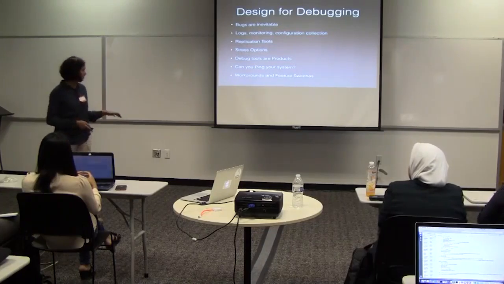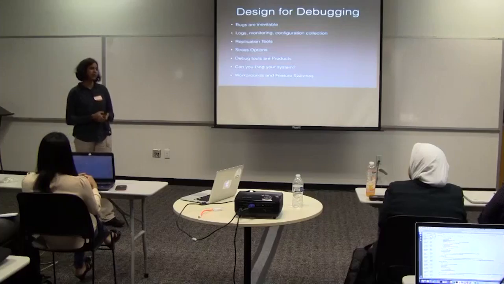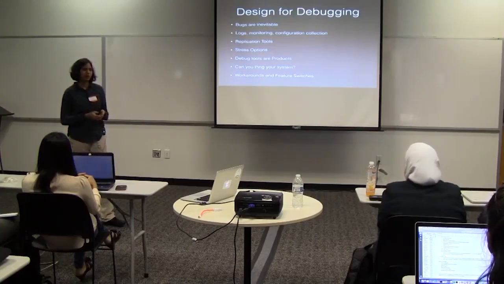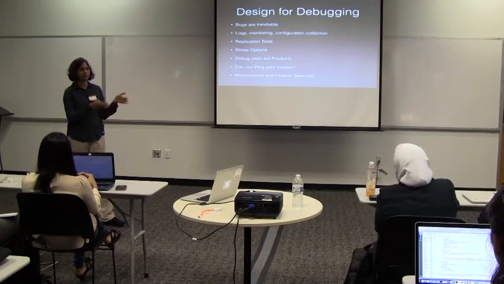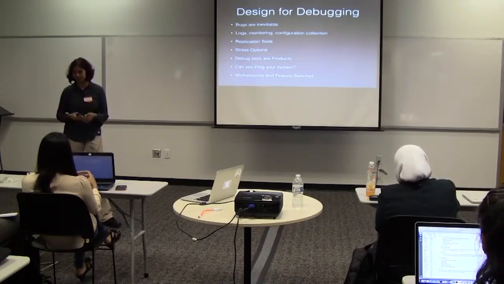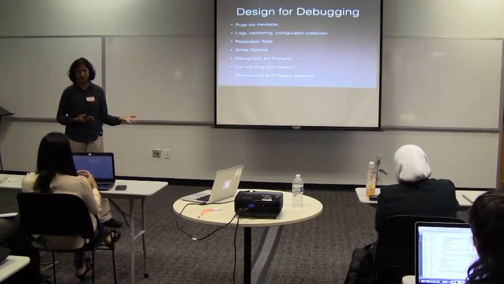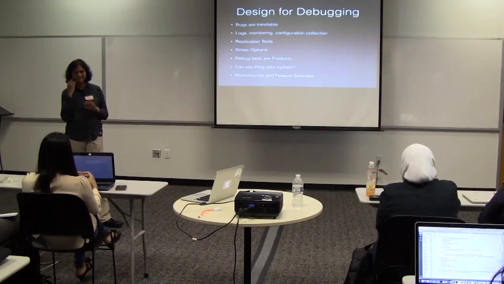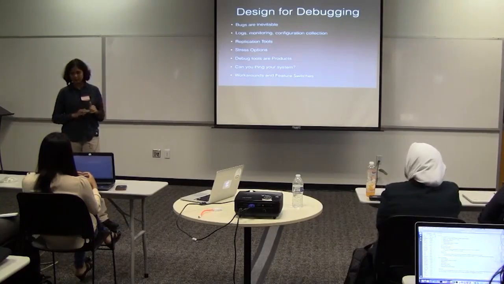Build it like that. Create stress options so that you know something happens only in a low memory case. You don't want to have to wait till your system is running low on memory to start debugging the issue. Create a tool that will make you get to the system which is low in memory directly, right? So build in those stress test options and treat your debug tools as products.